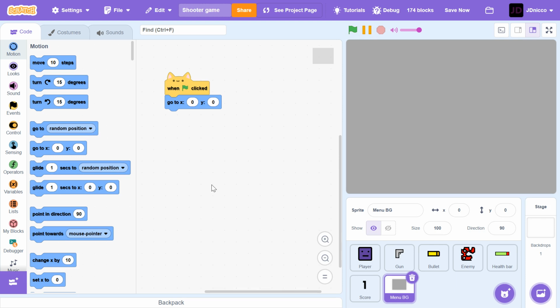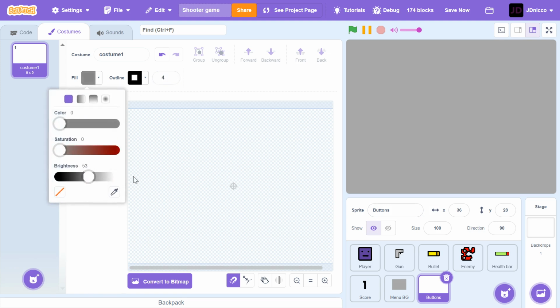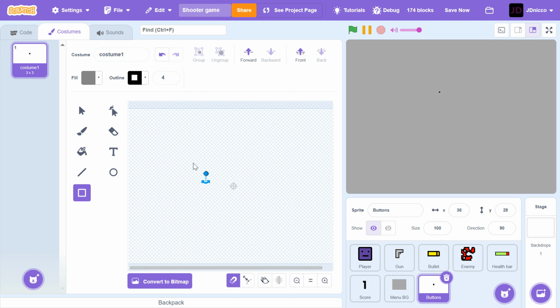After you do that, make another sprite called buttons, and then make a play button. I'll make this a slightly darker grey than the background.